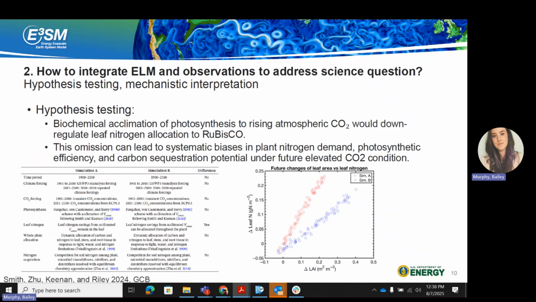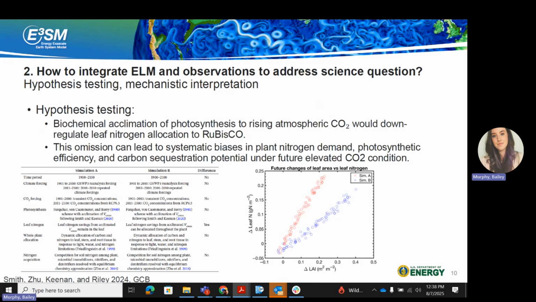Then you modify the code. That's the code change. And then it helps you quantify the impacts, but whether or not it is real, we don't know. Then it will lead to the next part. So that's actually hypothesis testing. Then it will lead to new requirements for the observation, right? So it probably requires new sampling at the elevated CO2 observational site to verify this hypothesis.